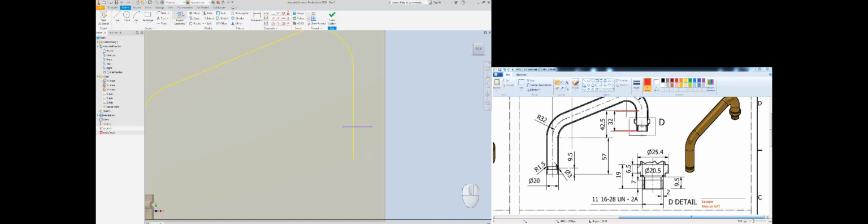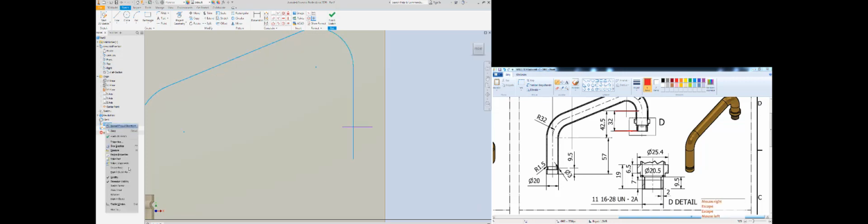I will get the perfect geometry and close the profile. I will get the diameter dimension from here for this line end, and it is 32.